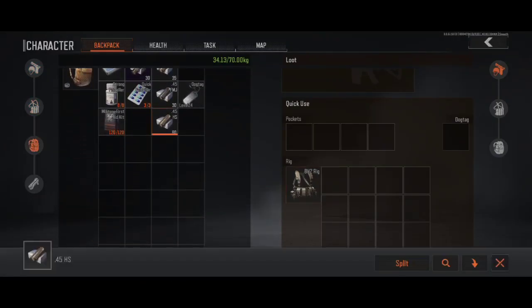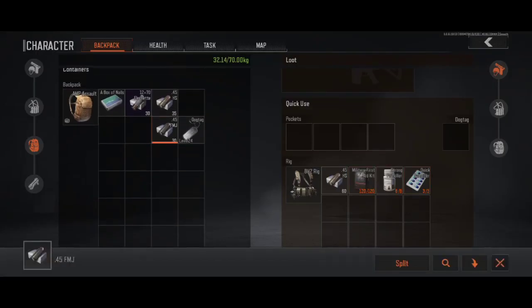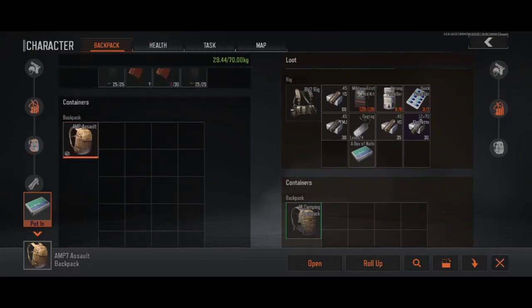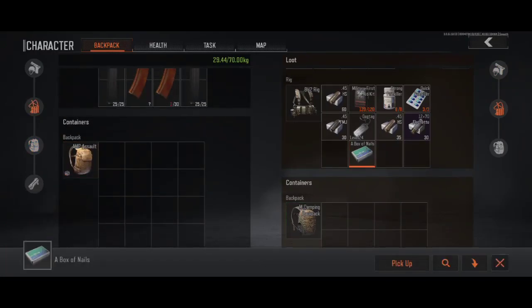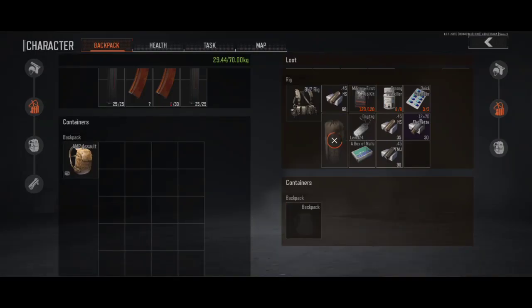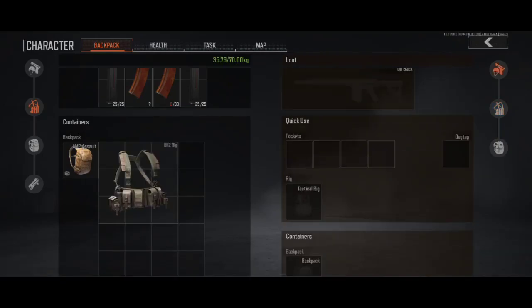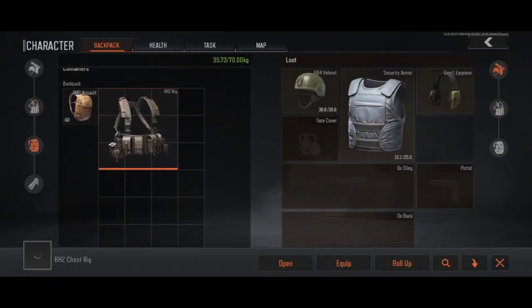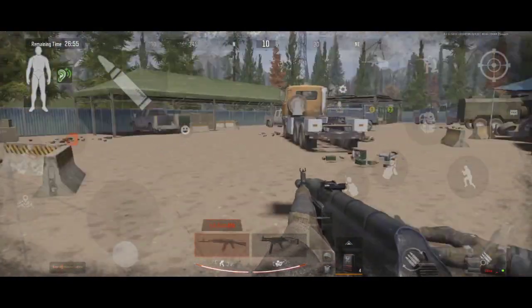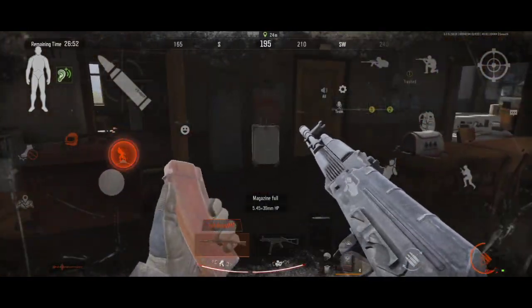Oh wait, I can do the rig thing where I just put all my items in the rig. Roll out this backpack, put it inside the rig. Wow, that's actually quite OP. I fit the rig plus way more items inside it than if I rolled the rig up and put all the items next to it.